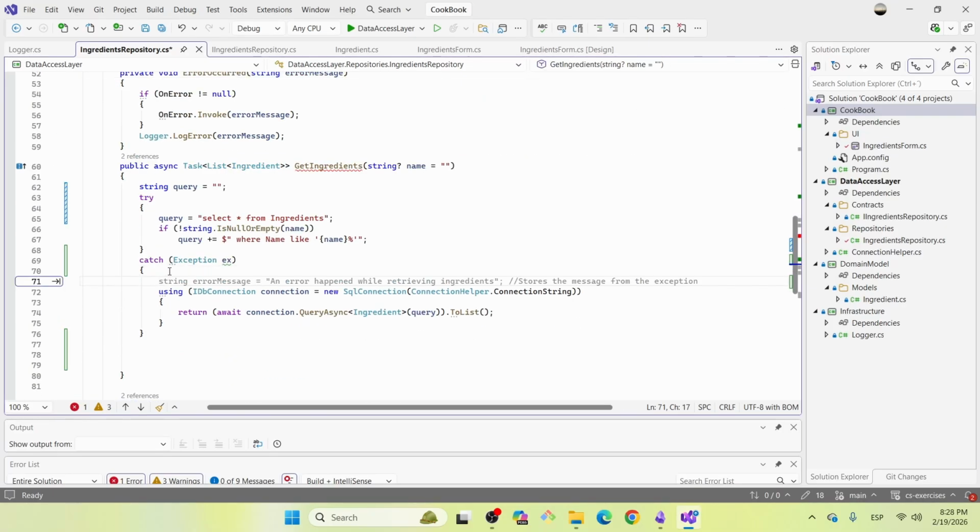Okay, here we'll say string error message, an error happened while retrieving the ingredients.